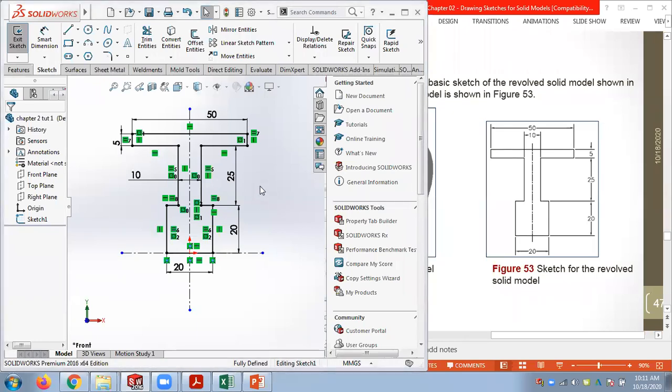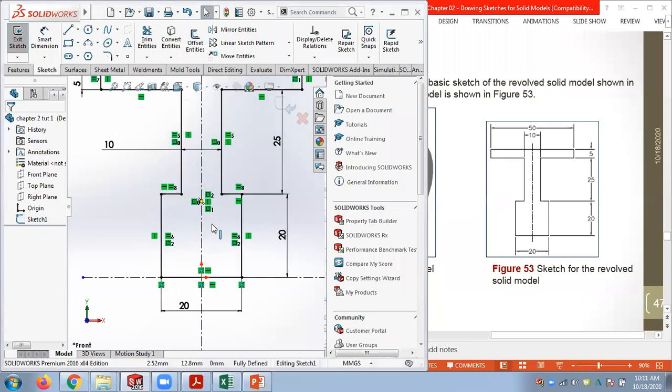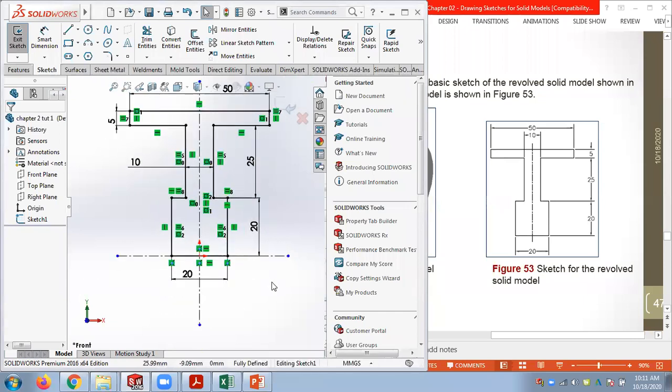Any questions about this? Yeah, I have also, sir, my all the vertical lines are black, horizontal lines are blue. I can't understand why is that. Did you put the dimensions like me? Yes. Actually, I don't need to give this 20 again because this is equal to this one.